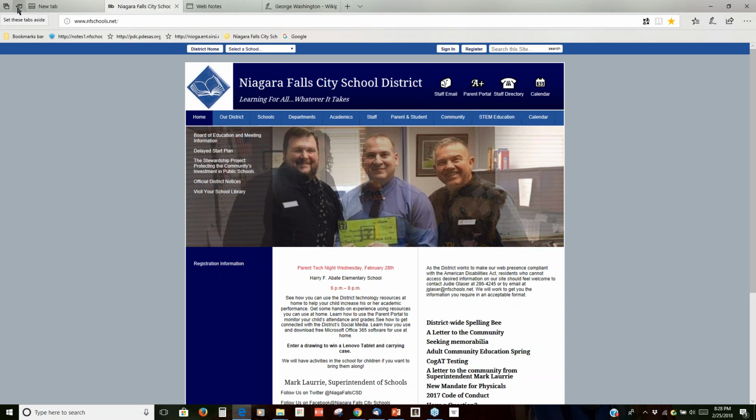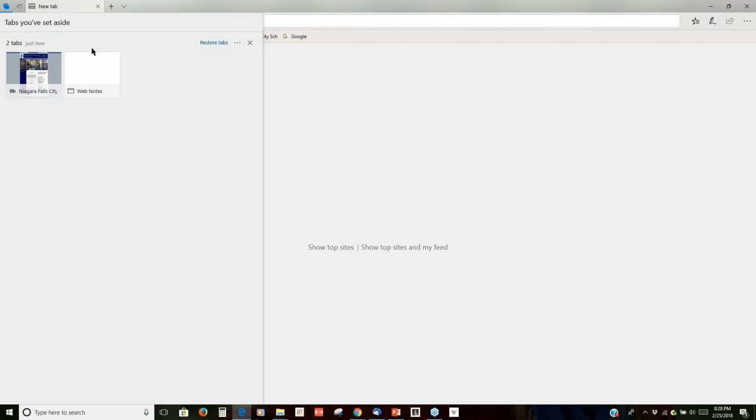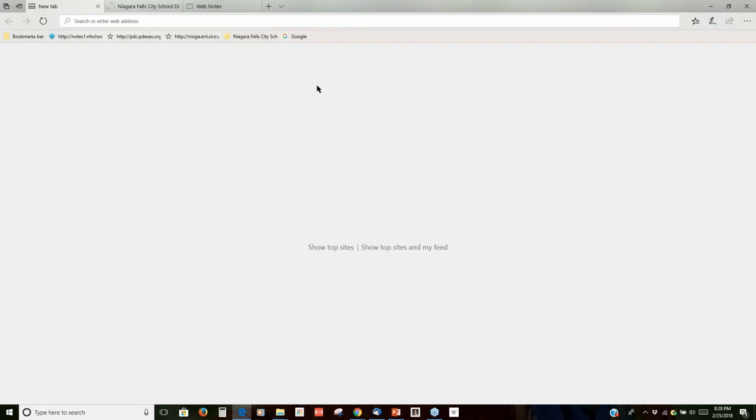One says, set these tabs aside. If I click on this, they're gone. But they're not exactly erased. I have not closed them, because the far left shows the ones that I had. I hit restore tabs and they're back. So that's just another nice thing that I saw, and I thought that was kind of cool too.